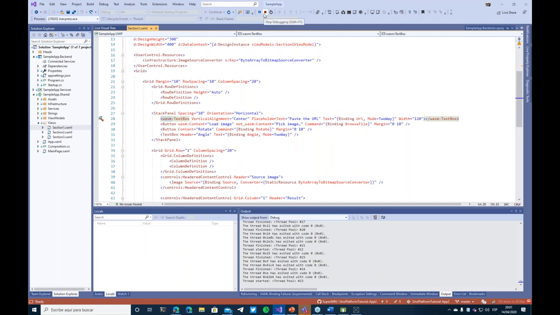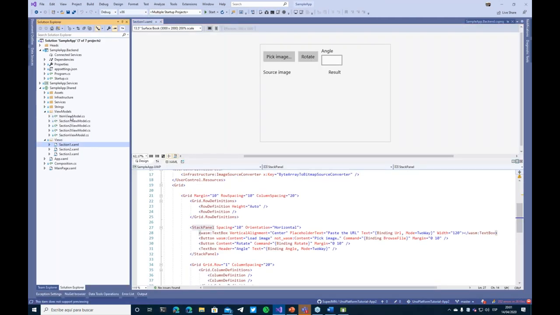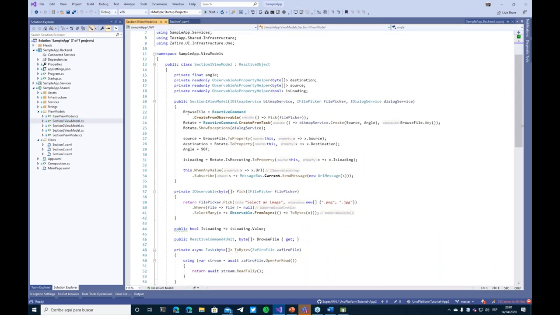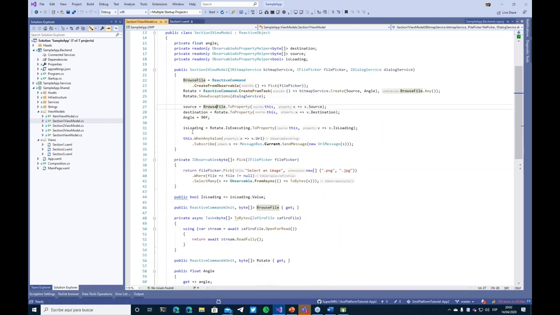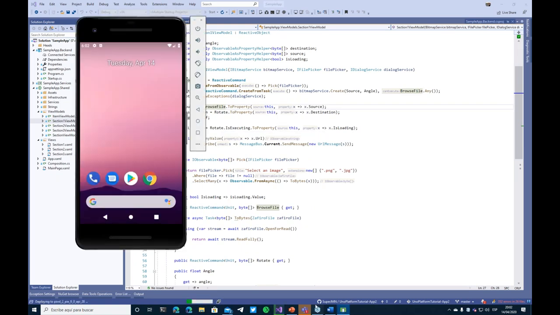And just to show a bit of how ReactiveUI works, for instance, it's like this. Essentially, your view models should inherit from the ReactiveObject class, and everything is defined in the constructor. So view models are a mere definition of properties and commands. For instance, the browse file command, rotate command, they are all defined here. And for instance, if you are clicking the load button and the button is performing any activity, with ReactiveUI you can get this effect. Let me show you.